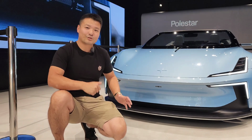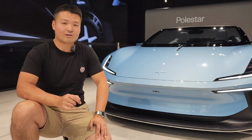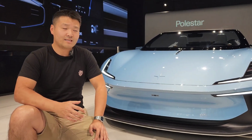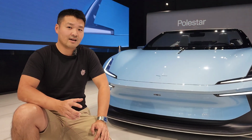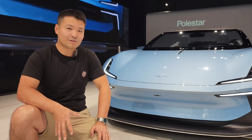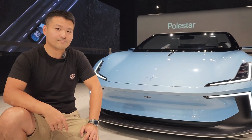Alright, so the last thing that we want to talk about is the most important thing, which is the performance of the Polestar Roadster. So they're targeting an acceleration from 0 to 100 of 3.2 seconds, which is pretty incredible for a 4-seat convertible roadster. The power level is going to be 650 kilowatts, which equals to around about 870 horsepower. So again, that is pretty incredible for a car like this, so really nice. The range, I believe, is going to be around about 600 kilometers, so you're getting a lot of power, a lot of acceleration, and a lot of range when you order this car.